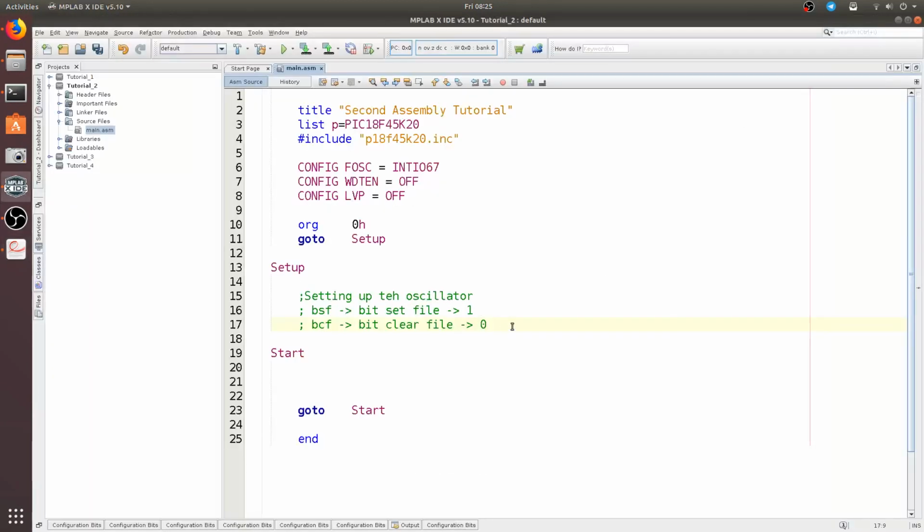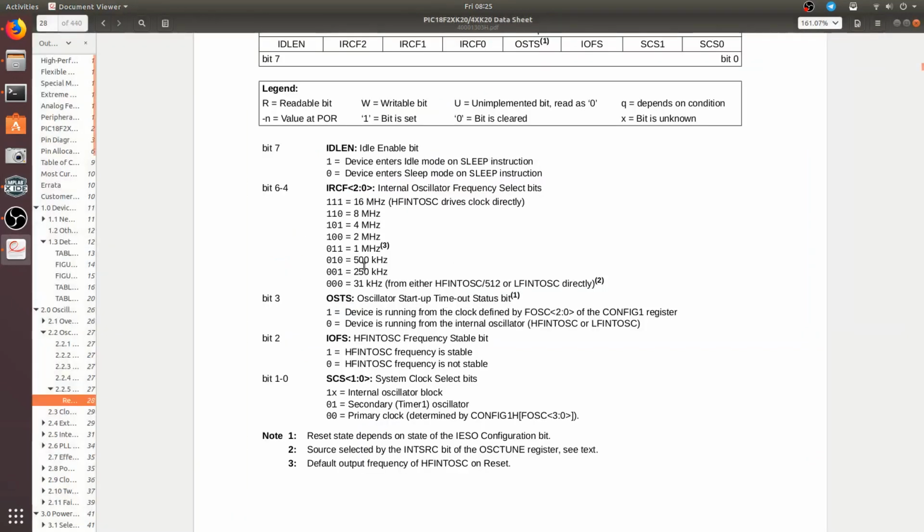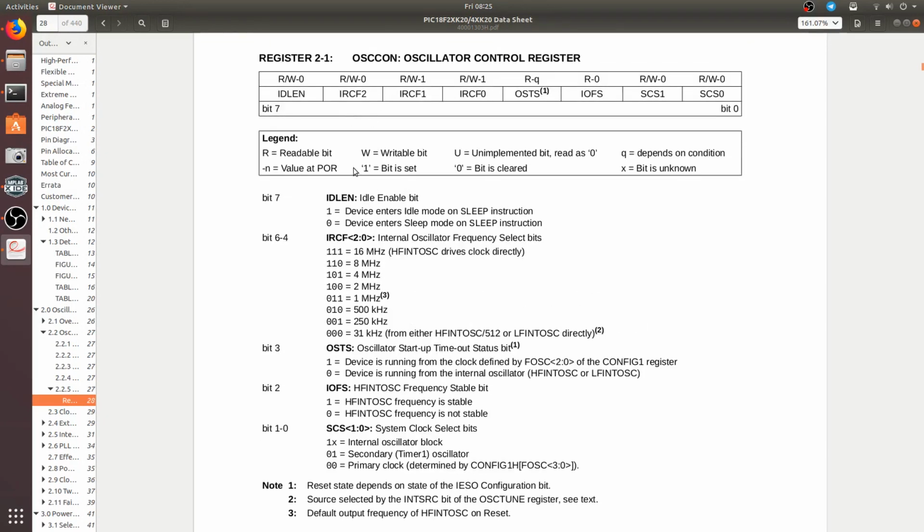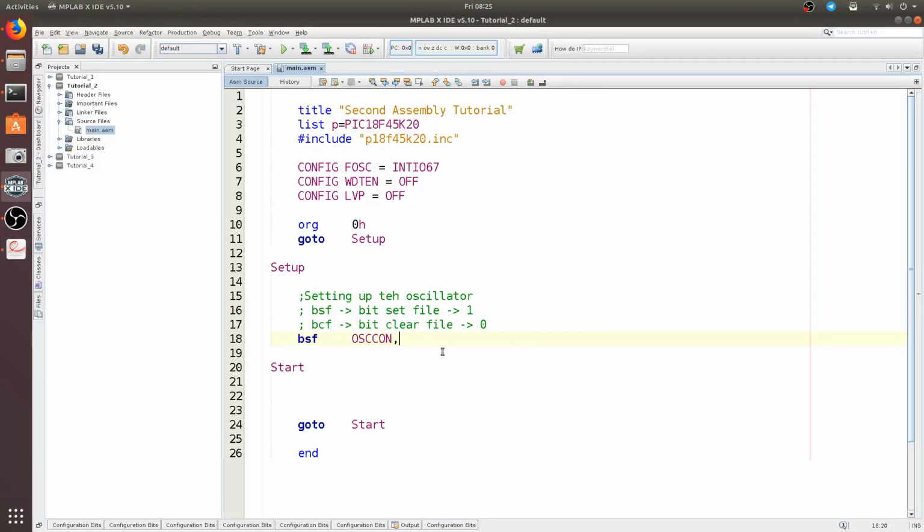So how you reference this is you say, right, so we want everything high. So we're going to say bit set file for everything. So firstly you type the register name, just like that, straight, comma. Now the thing with this is this sub-register has sub-bits. So normally you would just say, for instance, if you were working with 1 bit in one register, you would say OSCCON, comma, IDLEN, for instance. But because this is a sub-register with other bits, you will be saying comma IRCF2 and comma IRCF1 and comma IRCF0, just like that, directly.